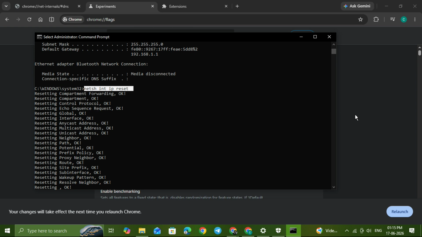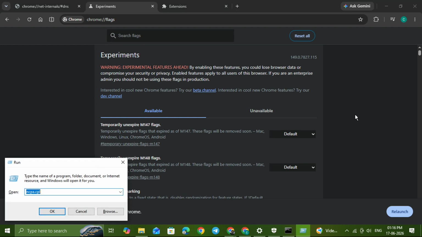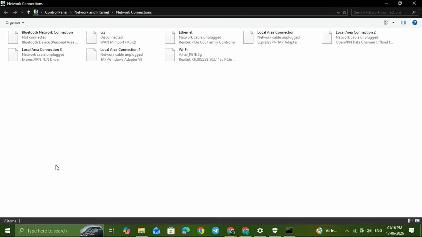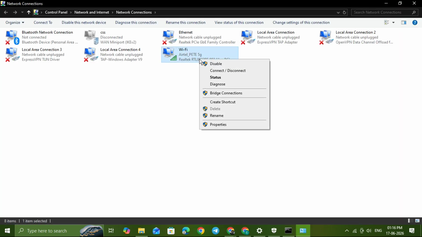If the error is still showing up, the next best step is to switch to public DNS servers manually. Sometimes your internet service provider's DNS routing may be unstable or temporarily down, and using public DNS can bypass that issue. To do this on Windows, open the Start menu, type ncpa.cpl and press Enter. This opens your Network Connections window. Find your active connection, whether it's Wi-Fi or Ethernet, right-click it, and select Properties.